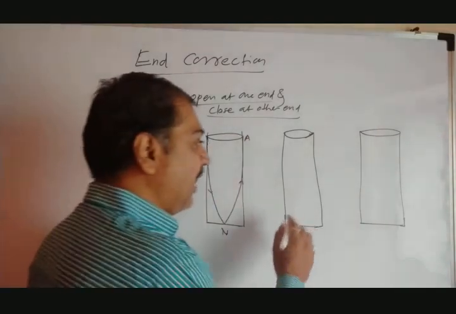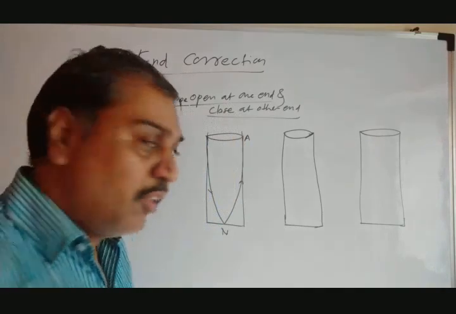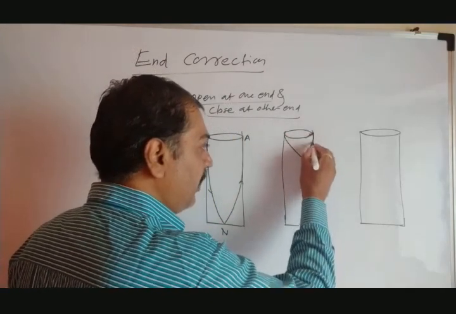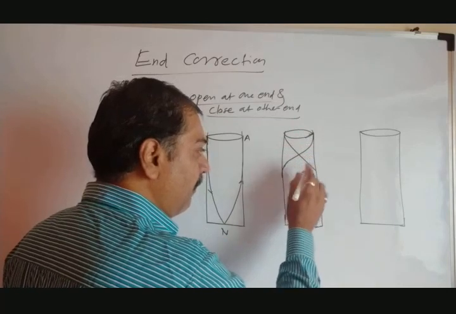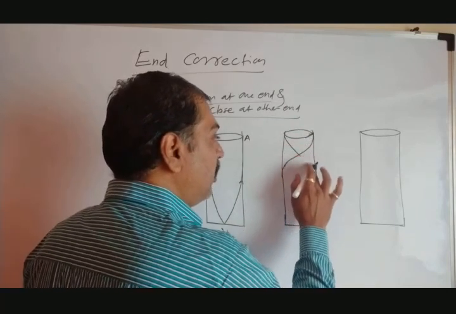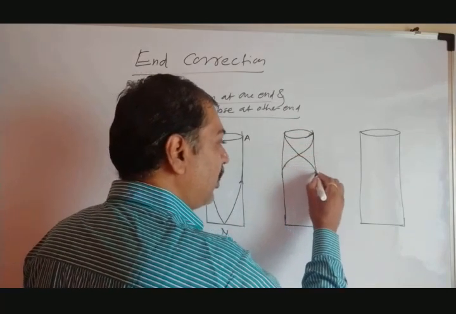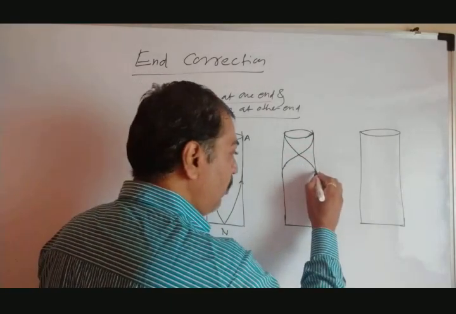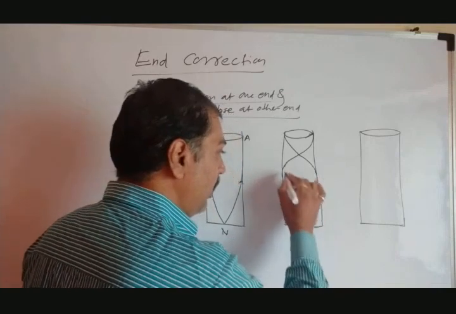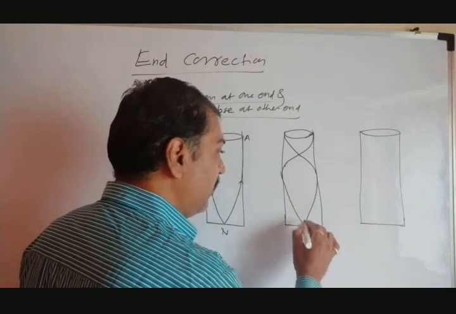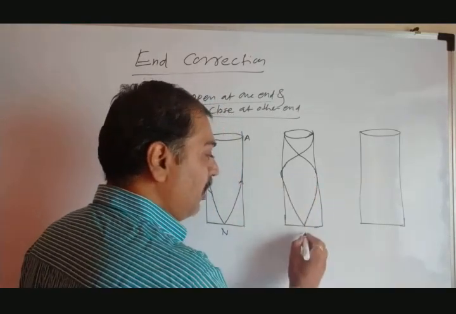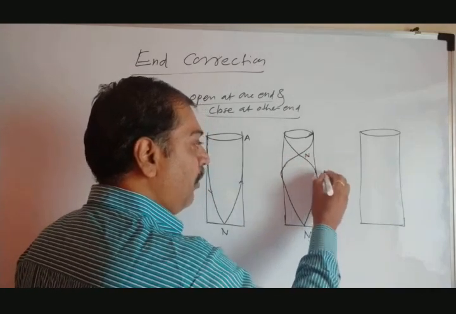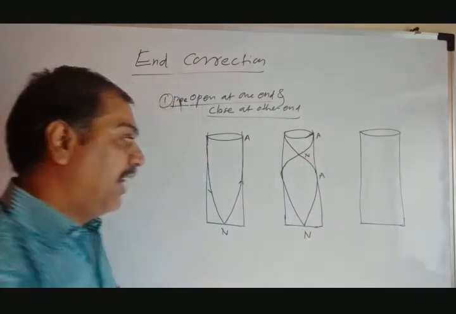Let's go to the second diagram as they have drawn in your book. Again an antinode gets formed here, like this. I will draw it merged with the wave-like structure. Then it goes down like this, and again it goes down like this. This is the second diagram they have drawn. This is a node, again a node, an antinode and an antinode. So what has occurred here?